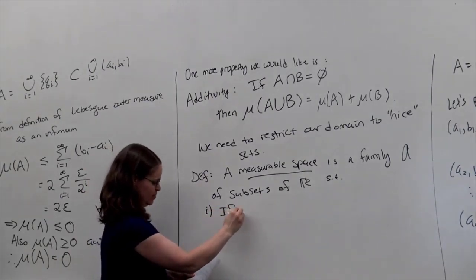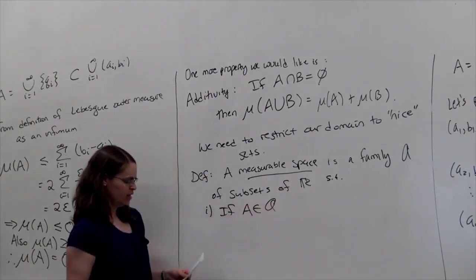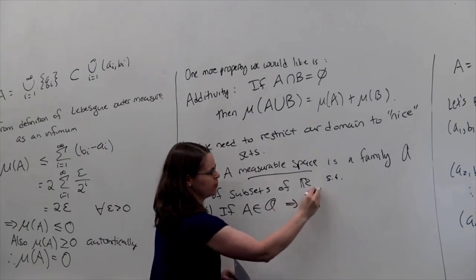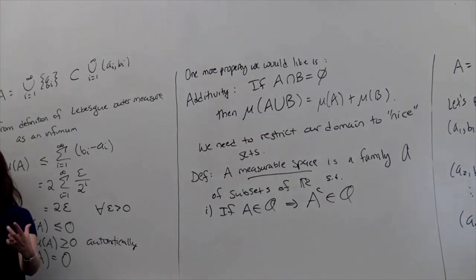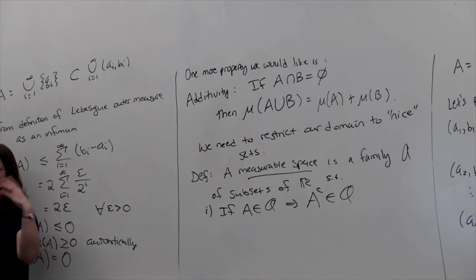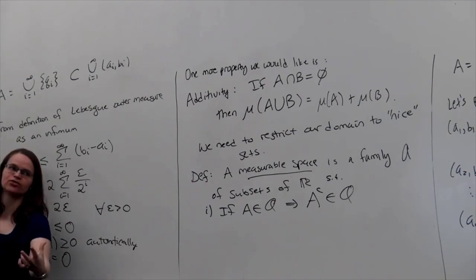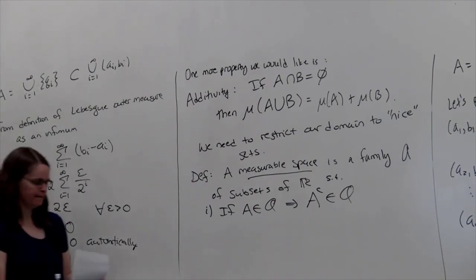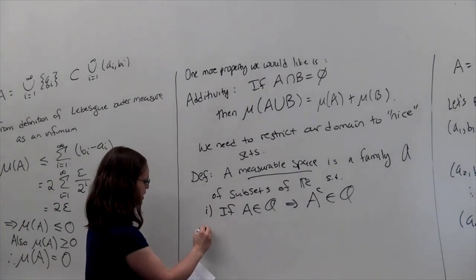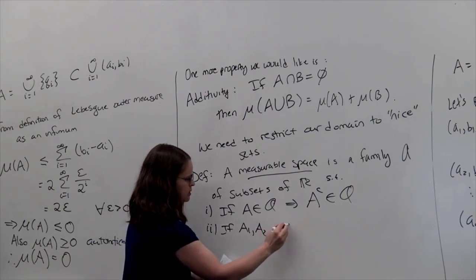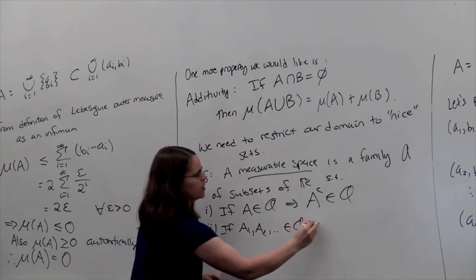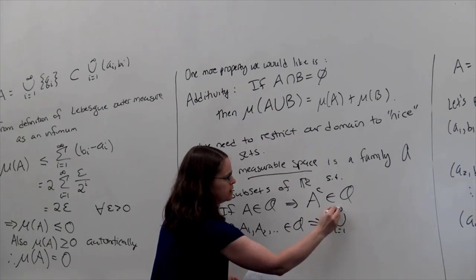So the basic concept, right, is just that if we have a set, then we have its complement. Okay, that's something we'd like. If we have the rationals, for example, if we're living in, say, between 0 and 1, we have the rationals. We'd like to also have the irrationals. So things you say about the rationals will give us information about what's left over. Okay, and if we have a bunch of sets, then we'd like to also have their union.